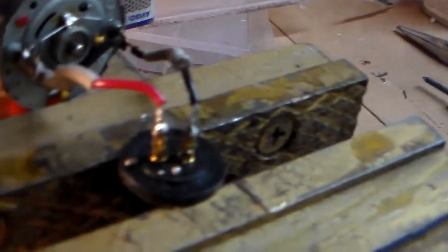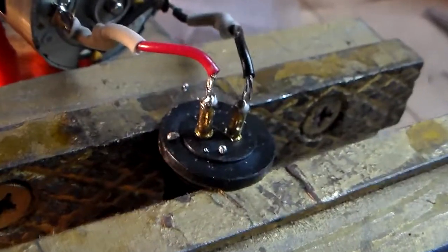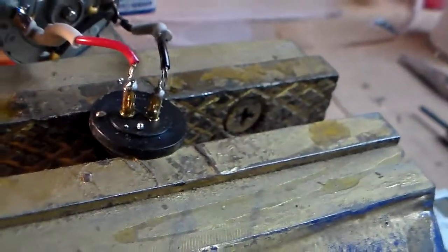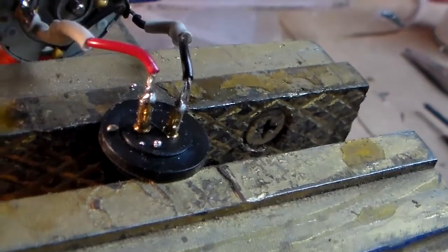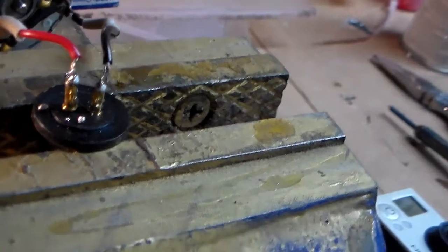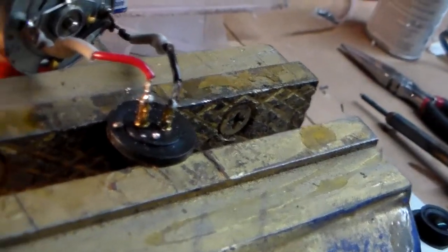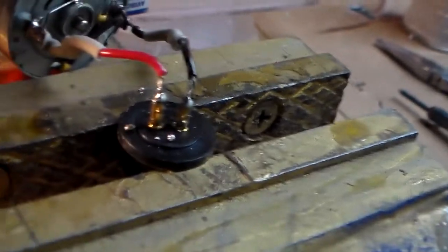Well, after a little bit of work and trying to get that set up, I believe anyway that I've gotten those leads soldered onto those posts. It's not the easiest for a couple reasons. First of all, you cannot get the post too hot. They go through a plastic cap there, and if you get it overly hot, they'll unseat or melt the plastic. Secondly, those posts are crimped. The wires were crimped inside, and so you can't get the wires in there very far. So time will tell, I guess, if that joint holds up. Looks pretty ugly, but hopefully there's enough solder in there that it'll hold. We'll have a little bit more once I start to reassemble it.